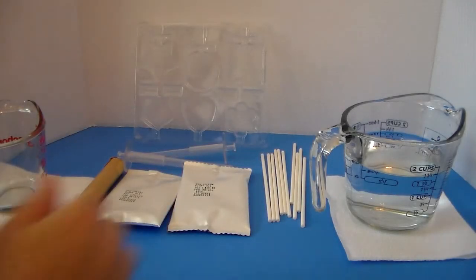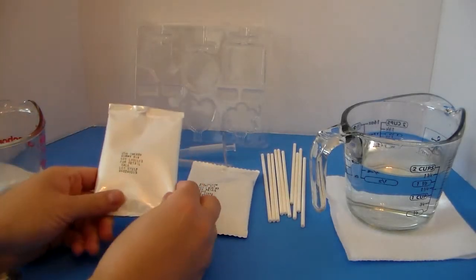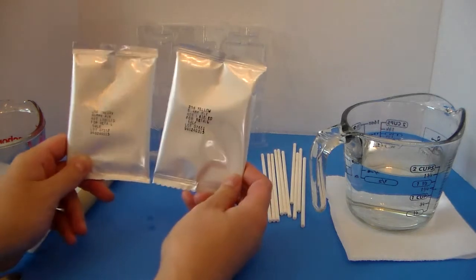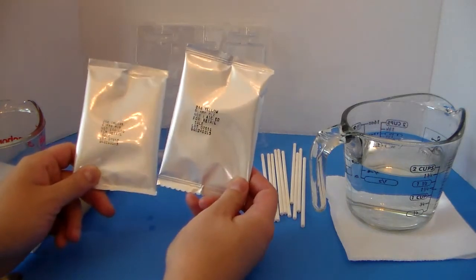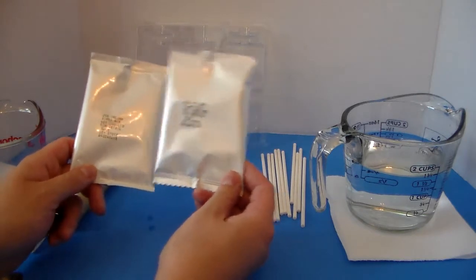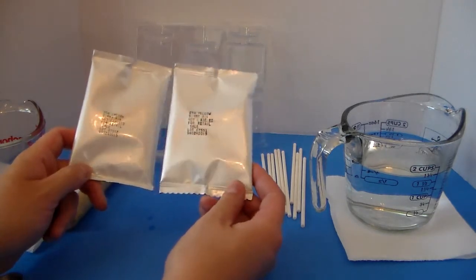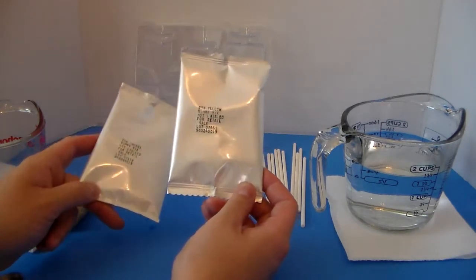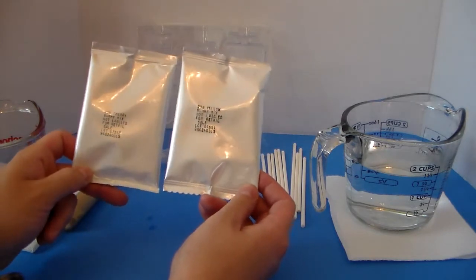Okay so I opened it up and this is what it came with. It has two packages of the lollipop mix. One's yellow and one is red and they're actually gummy it says, so I don't think they're gonna be hard lollipops. I kind of thought they were gonna be like hard suckers but I think they're gonna be more like gummy candy.